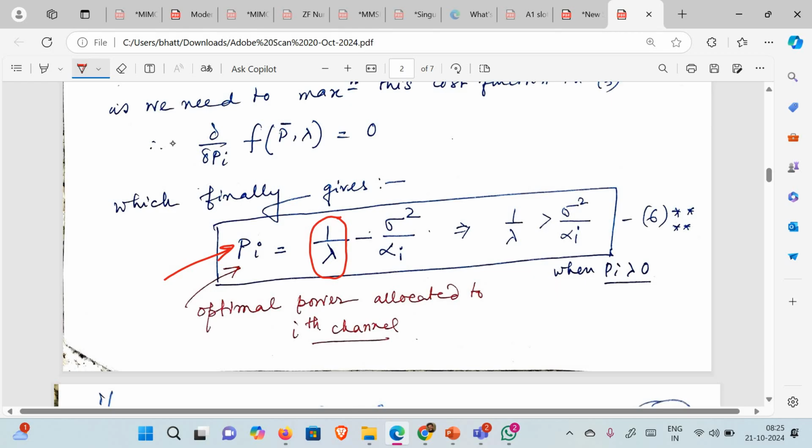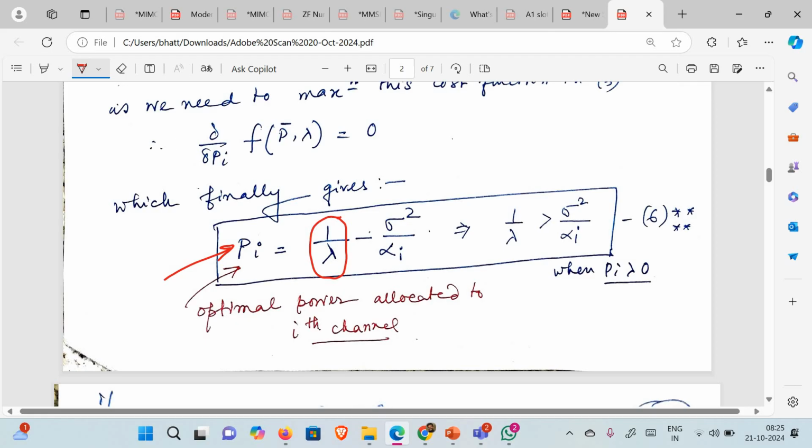So the process is, for all of these numericals, we will try to find out a way in which we can find out this 1 by delta. If we can get that 1 by delta, we can subtract sigma square by alpha i from it, because that will be provided to us, and we can find out the allotted power. With numericals, it will be clearer, but for the time being, please make a note of this. So the point here is that from the given numerical or any channel, we'll try to find out this 1 by delta part. If I can get that, we can find out the optimized power.